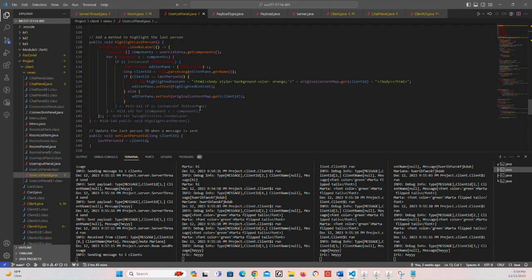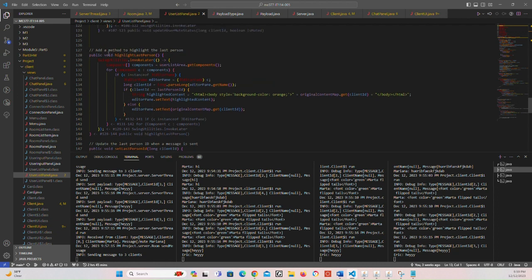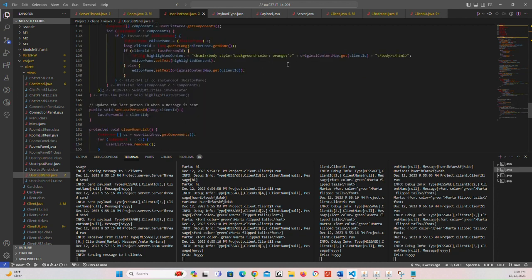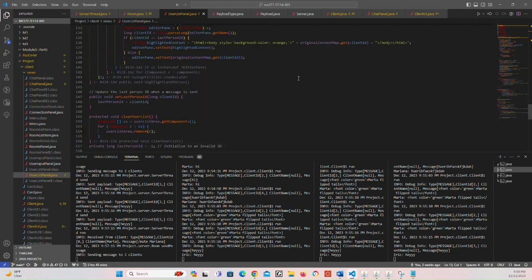I thought it was the other one, I apologize, but here it is. So this is my method. It highlights the last person, and then it sends it over so that it can be executed. I tried to do the same thing to gray out the user, but like I said, it just didn't work out.